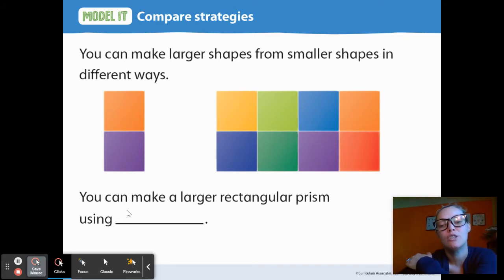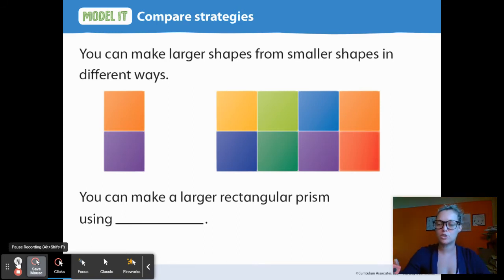You can make a larger rectangular prism using, so a rectangular prism is a three-dimensional object. So you're picturing a long shape like this that I could hold, okay? So what could we use to make this shape? What smaller objects could we use to make this shape?